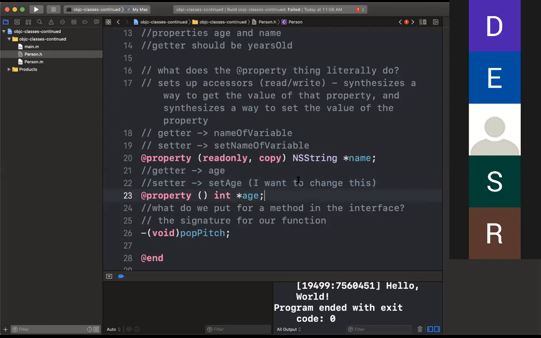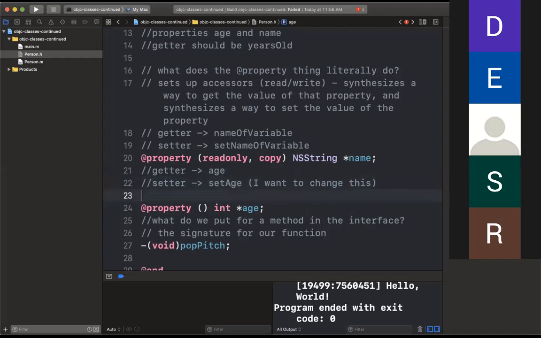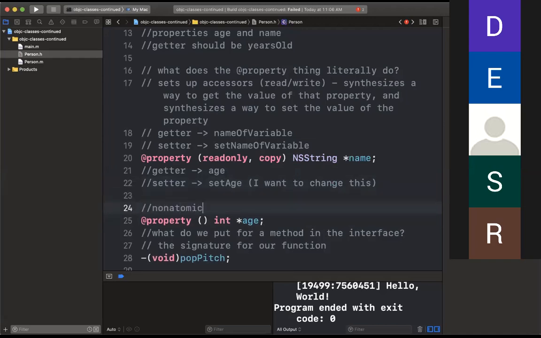Nonatomic. So Phoenix asks nonatomic. That's also an attribute we can put in here. Nonatomic is going to do something for us when we're talking about threading. So nonatomic versus atomic. What these do is atomic makes sure that you are always dealing with a thread-safe copy of the property. So whenever I try to access it, because these are accessors, I will either need to wait for it to have mutated, or I will use it in exactly the state it is.